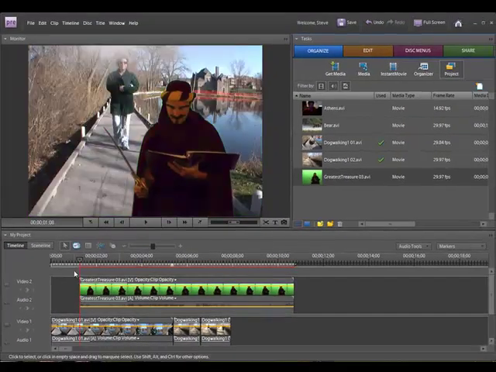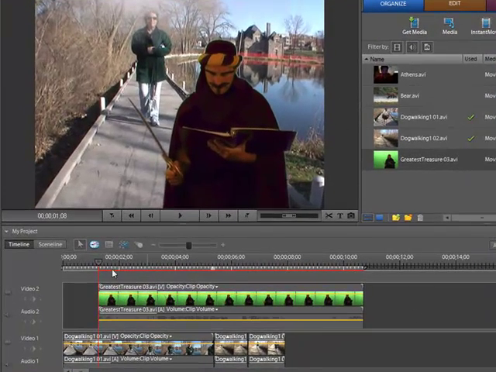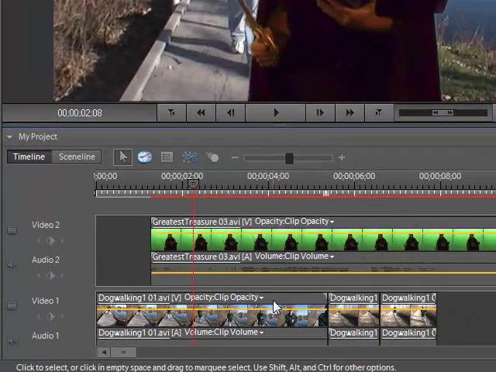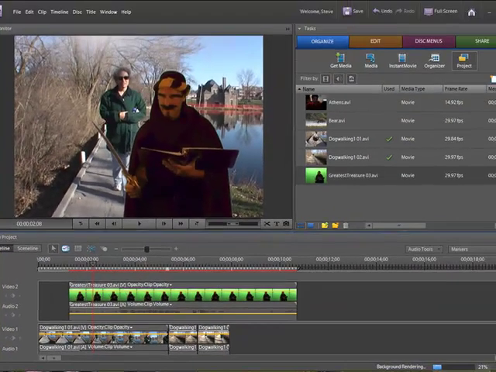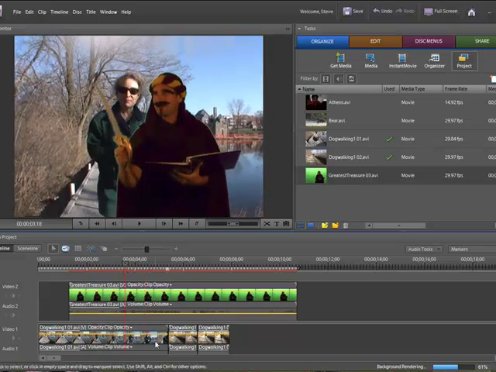And you can see that the clip was placed on top. Here it is on video track 2. And look what's happened. The green screen background has been removed. And now, in the place of that green screen, we're seeing the background of what was on video track 1. Does that make sense? So we can substitute in a fake background on video track 1, and if we've got a green screen picture on video track 2, we can wipe away the green screen using Chroma Key or Green Screen Key or Video Merge and just take out that background and make that area transparent, and when we do, we'll see the background clip that's on video track 1.